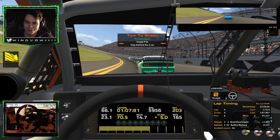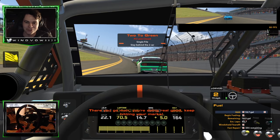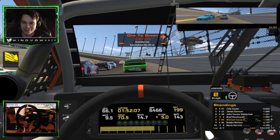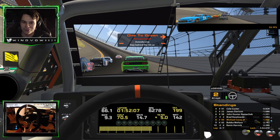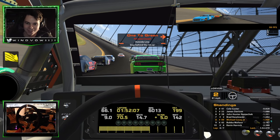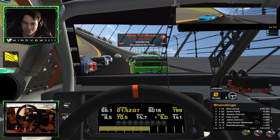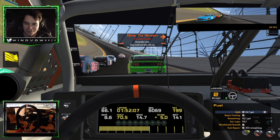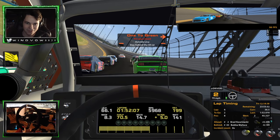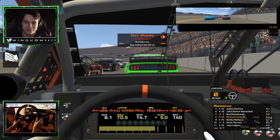Oh shoot, we are going to get this restarted. All right, we're going to have a white flag shootout. So we've got Keselowski to our inside, and Bubba Wallace behind him. We've got Kevin Harvick as a pusher, and John Hunter Nemechek. I don't know how I feel about that, but James Davison up in here, Cole Custer, Jimmy Johnson slotted P3, so we'll see if we can get him one. All right, here we go, white flag shootout. One more lap to go.